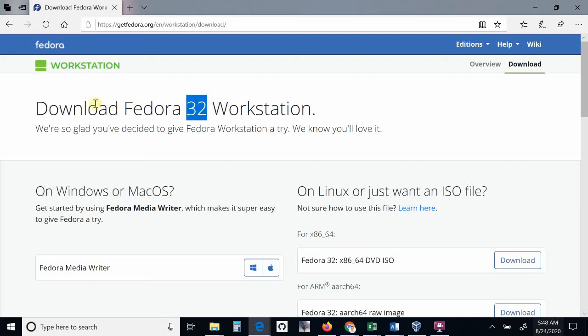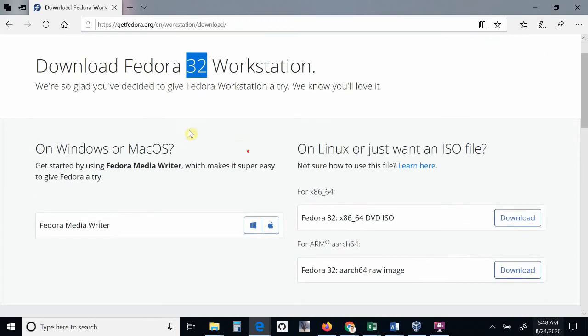There's a new release. It's 32 right now. 1 year or 2 years ago, it used to be 26 or 24. This number keeps changing because this is an uncontrolled edition of the Red Hat Enterprise.